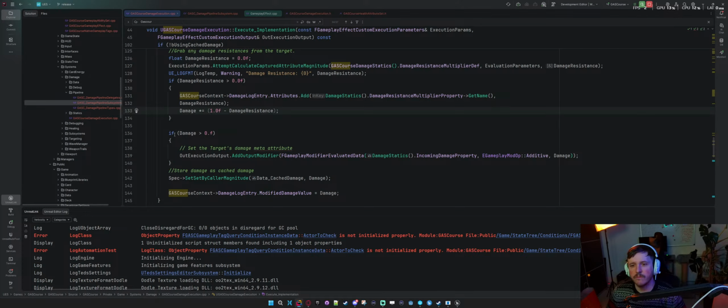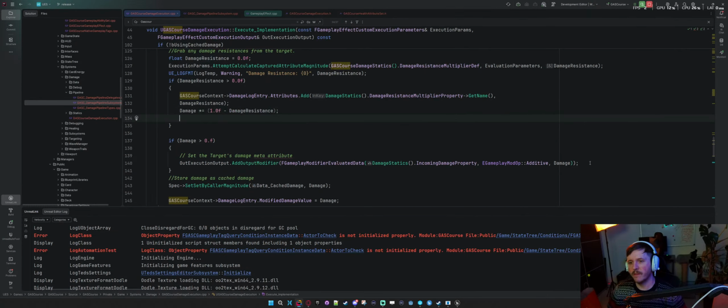But then, yeah, I think I'll always want to output that modifier then, because it might be resisted. So maybe in the cases if it was resisted, I then modify it here. I do it there.